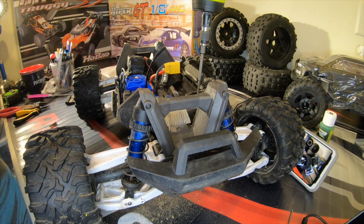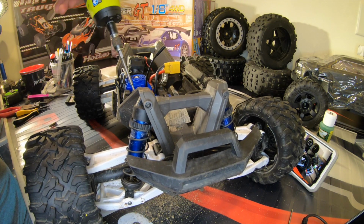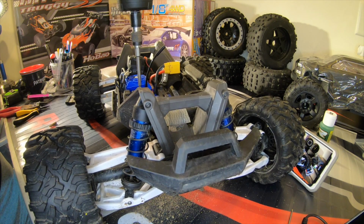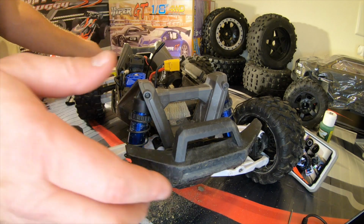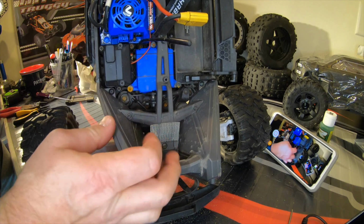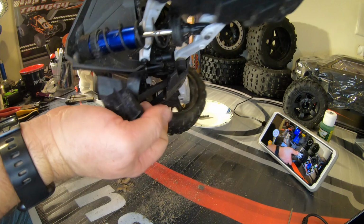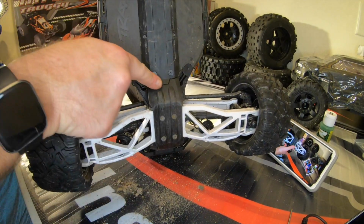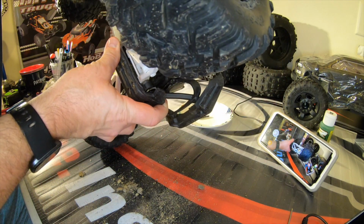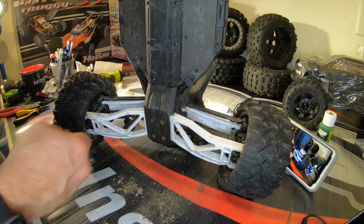Ooh, loose or stripped. You know what? That's stripped. Maybe that's what's going on. Yeah, both sides are stripped. Interesting. So both sides of this little piece right here are stripped. These two screws. That must be from impacts. Maybe that's why I'm getting an odd separation right here. I don't think anything's broken, but I'm just going to keep running it. Well, my wife will keep running it, and then we'll see what happens.